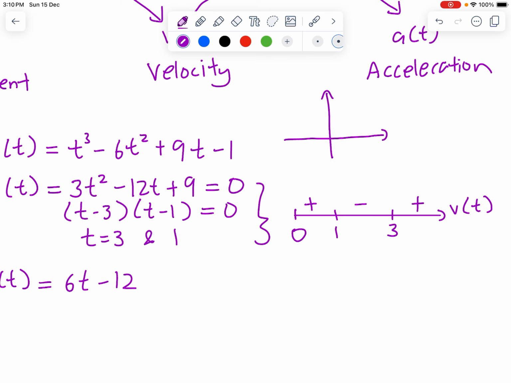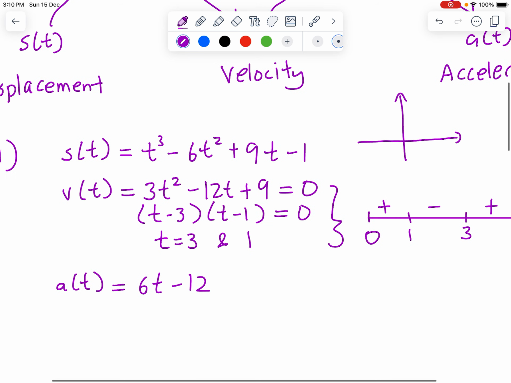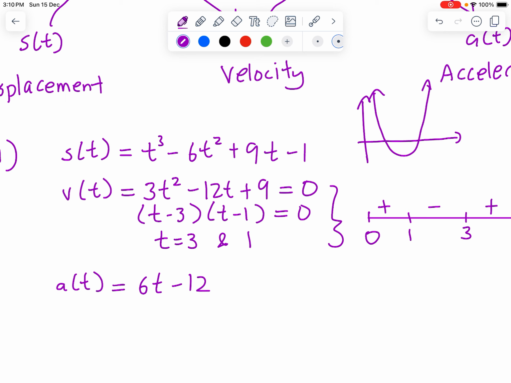Another way you can do it is you can think about this logically or graphically. We know that this is going to be a quadratic function, and because the value a, 3, is a positive number, we know that it is concave up. And the zeros are at, okay, I mean this doesn't really make sense because it's 1 and 3, let's say here. So we have the zeros at 3 and 1.